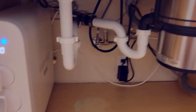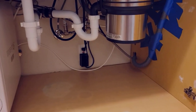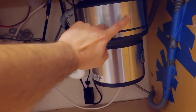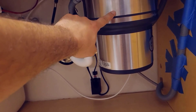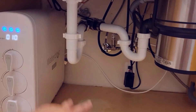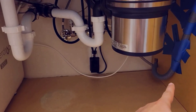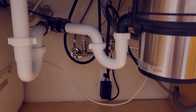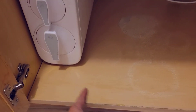I just wanted to show you this because I'm very proud of what I did here. Maybe it doesn't look better aesthetically, but think about it — I have one of the largest home garbage disposals, two pipes, this washer, the machine, and the air switch. I have a lot of things in here and everything is out of the way. I still have all the room to put stuff here, even a little bit in front.